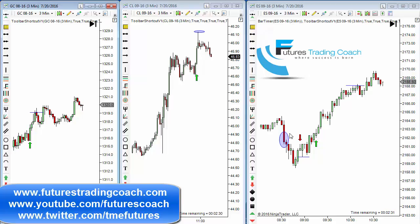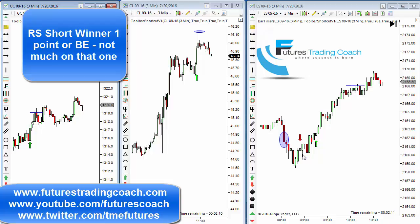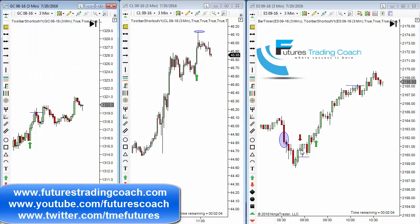The ES is looking for a direction, looking where to go up at all-time highs here. Market came down here. We tried a short. Some people got a point if they were 3 or 4 ticks. I wanted to be really tight with this because we had a key level here that they got below and then got back above, and they really needed to get back below it. So I told people take profits a little bit quicker there. Make sure you're in a risk-free trade in case it doesn't follow through. So some people got a point, some people got a break even on it.